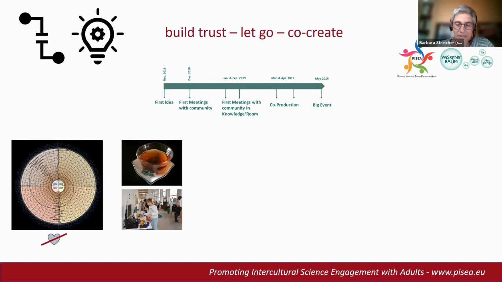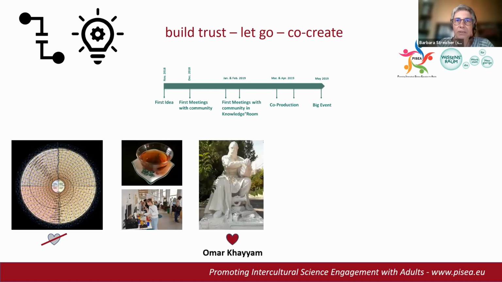So my colleague who did that work, who had a connection to that community, was at a loss at first, and then he talked to them and they came to something where they said, this is where our heart is. And this was Omar Khayyam. I don't know if you're familiar with him, I wasn't. This is a Persian scientist from the 11th century, who was not only a scientist, but also a philosopher, a musician, an artist in many ways. And this is what their co-creation was about in the end.